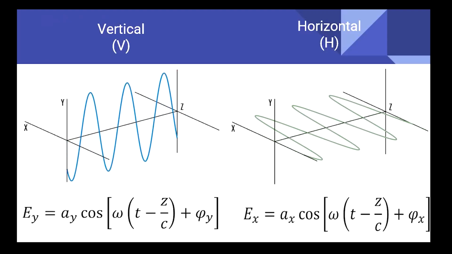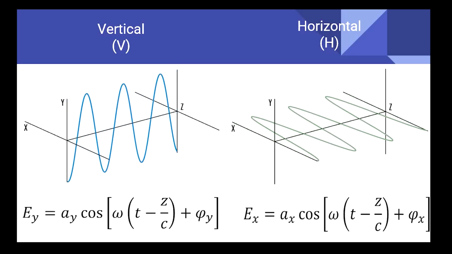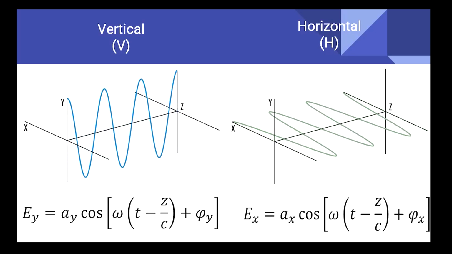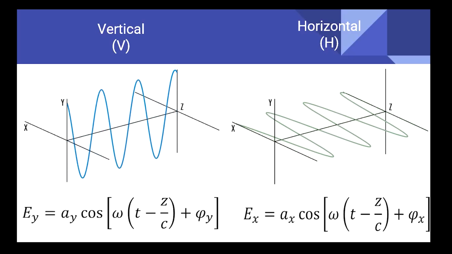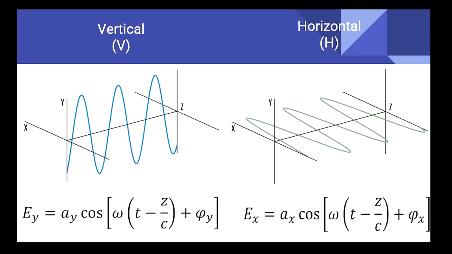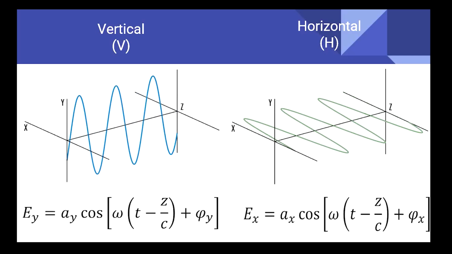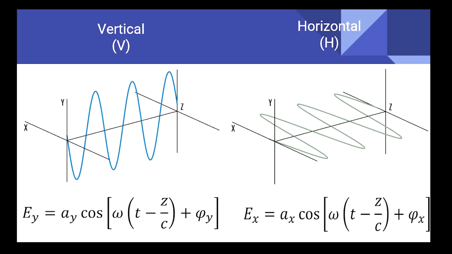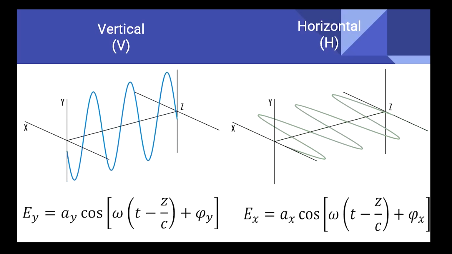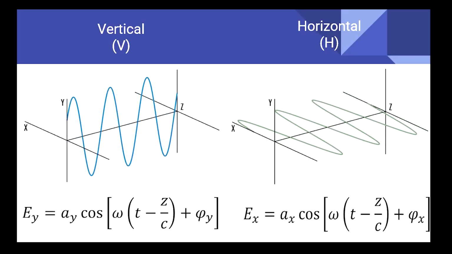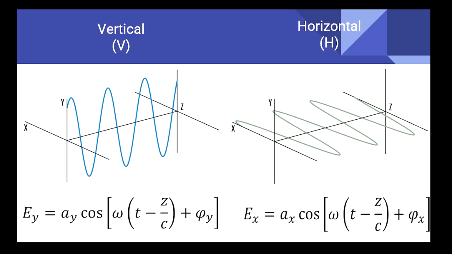Okay, so as Peter mentioned, you can have what you call horizontal and vertical polarizations because of how it wiggles. So you just get comfortable with the math. Your E just stands for electric field, A just means your amplitude, and your cosine equals, well, a sinusoidal wave. Then the other important terms, like omega, is just angular frequency, and your phase is right here. Another assumption is that, as you can see, the direction of propagation is basically your z-axis. So anytime I say light propagating, it just assumes that it's propagating in the z-axis, and so we only have to worry about, say, x and y.